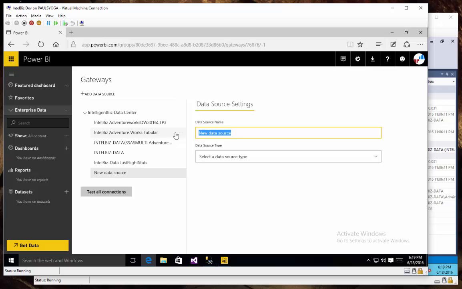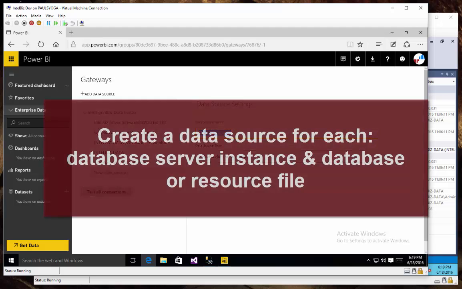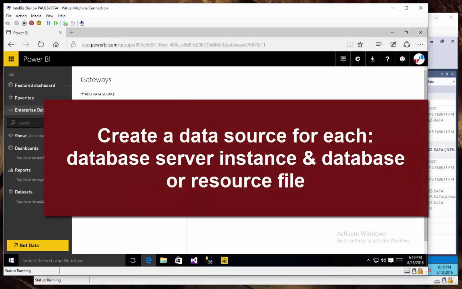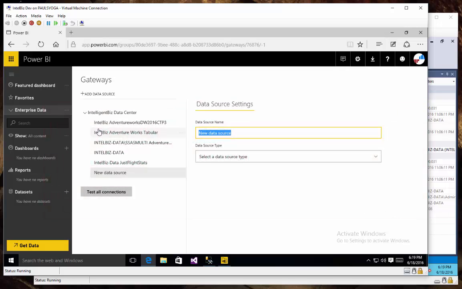When you connect to a data source with Power BI Desktop, and then you publish that model to your Power BI subscription, if a data source exists within the enterprise gateway that has the same server name, instance, and database name, then that enterprise gateway managed connection will be utilized within your subscription by that Power BI model.